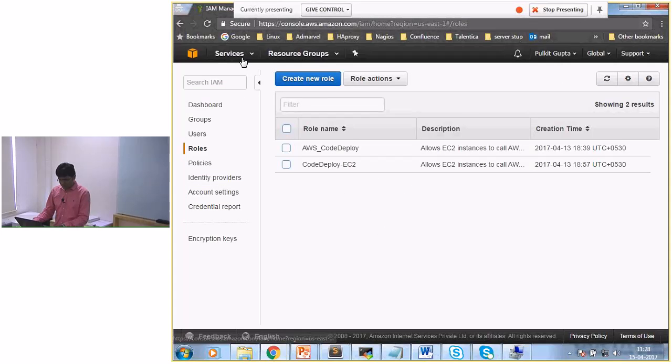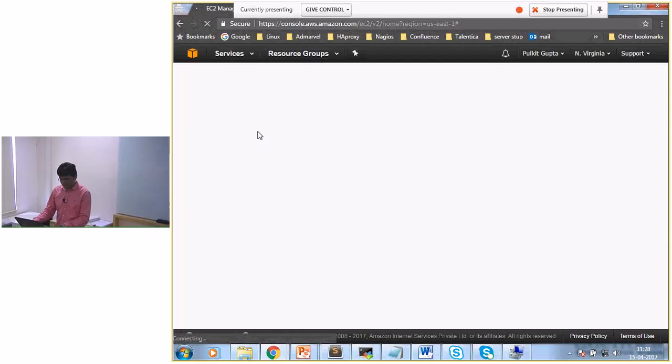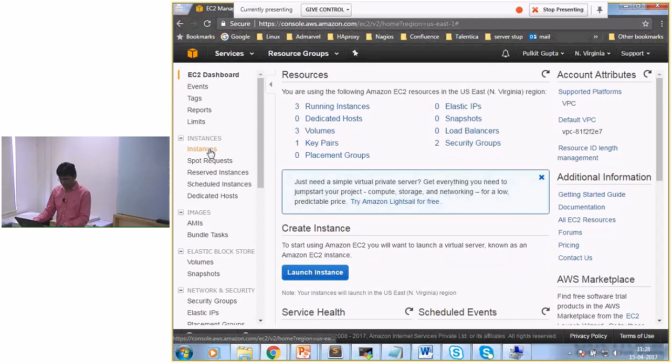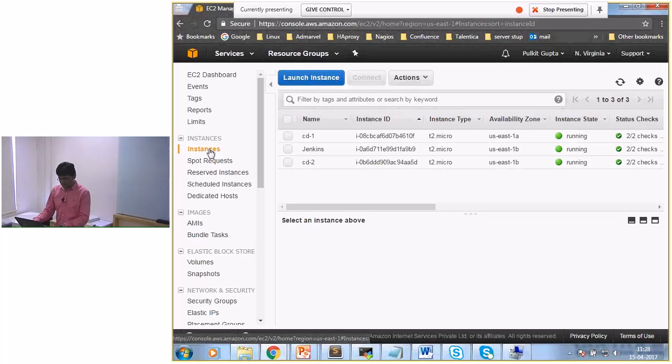I will go to the EC2 dashboard. I have these CodeDeploy 1 and 2.